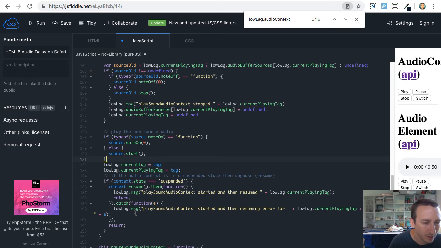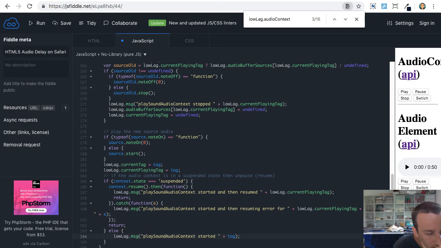If it was suspended, then it resumed it. Else it should just be playing right now. Unless it was stopped. It started back there though.